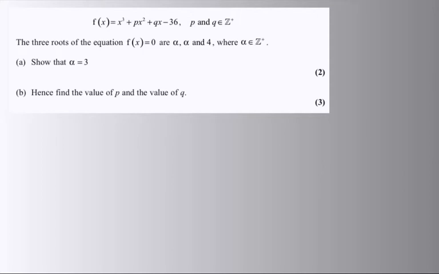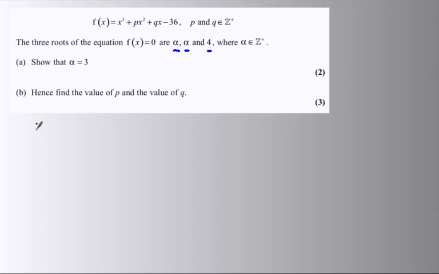Now we've got a nice algebraic question here that involves roots, brackets, factors. In fact, the factor theorem is going on here. What I have got is I am told that these things are roots. That's to say that if I put them in the formula, the answer will be 0.